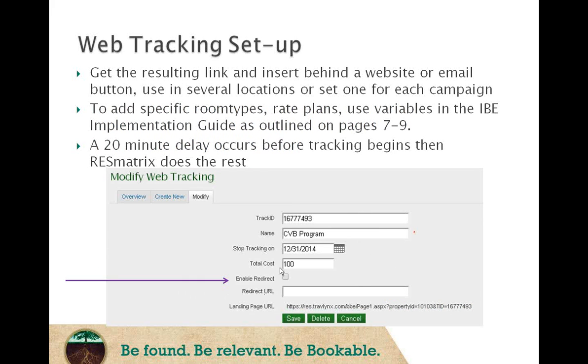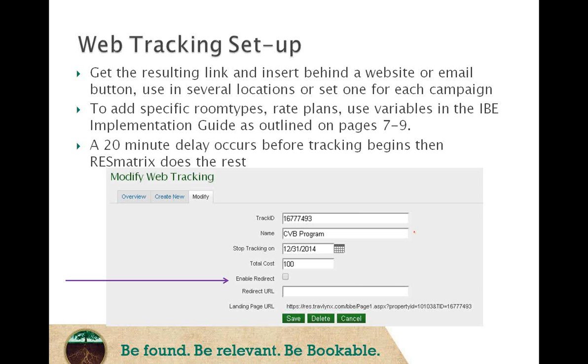And I want to talk a little bit about this Enable Redirect because you'll get a landing page connection or link that will be what you need to put on the email or on the web link that comes to RESmatrix to launch the booking engine.